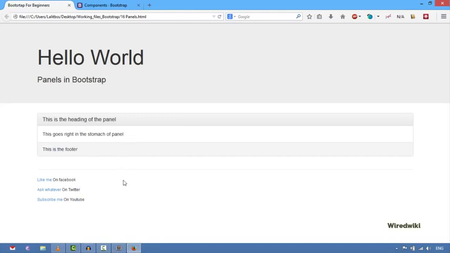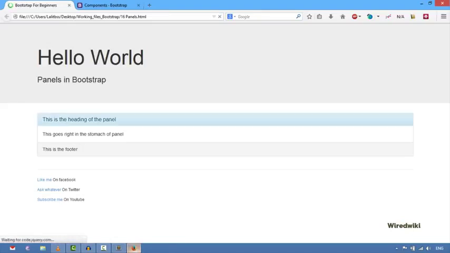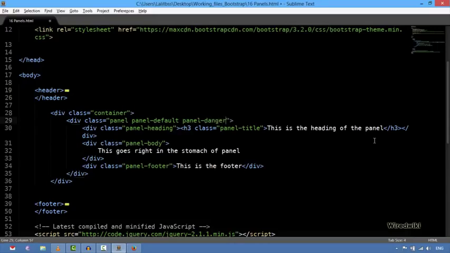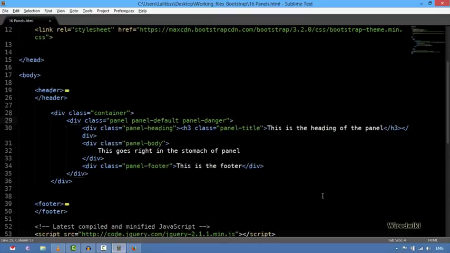So you can also change the colors of the heading or whatever panel you're using. For example, as you can see, I have this default. This is the panel class, and I'm gonna add another class, let's say panel-info. Save this, and as you can see, this is a little sky blue. We can also add danger, let's say the red one, and we can also have warning and primary, and default is already there. We have primary and success.